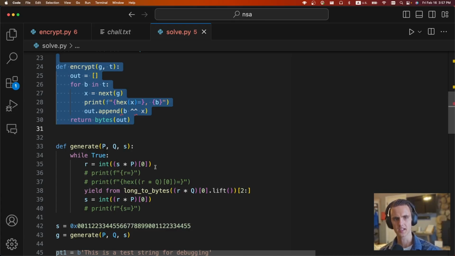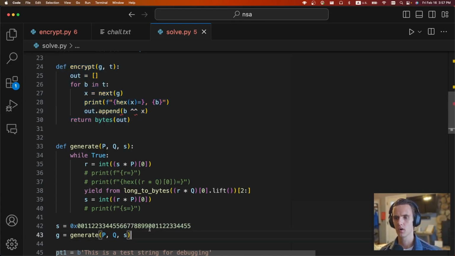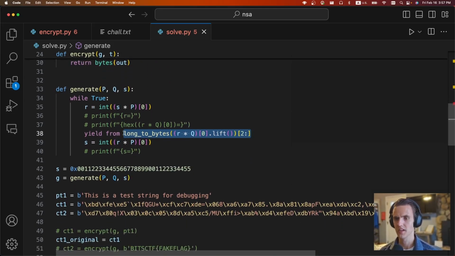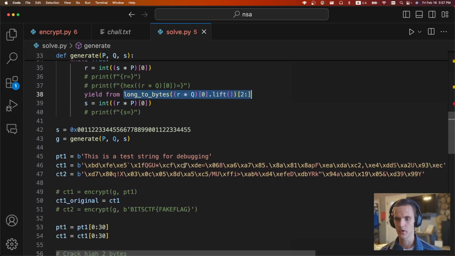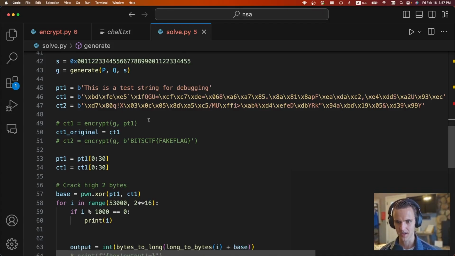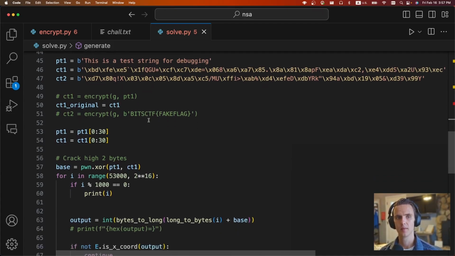Since we know what the plaintext is for the first message, and it's just an XOR, we can figure out what this value is right here, because we're just going to read it byte by byte. Technically, it's only 30 bytes because it chops off the first 2 bytes out of 32. So we can figure out what the first 30 bytes are, depending on your order. So we'll have 30 bytes. And to do that, we just take the XOR of the plaintext and the ciphertext, and we'll get out that value. Like I said, the top 2 bytes are chopped off for some reason.